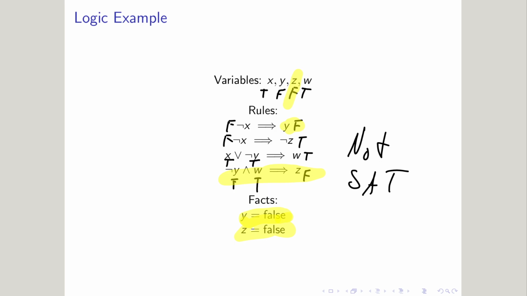So even for a set of variables and rules, there could be some settings where it works, some where it doesn't, where it's satisfied, not satisfied. If it doesn't matter which settings you have of the variables, what assignments you have, then you're basically in the world of a tautology. But so we see that it's not a given that you're always going to be able to find a satisfying assignment. So there's an inherent contradiction in here. There's no way with those facts to make it work.